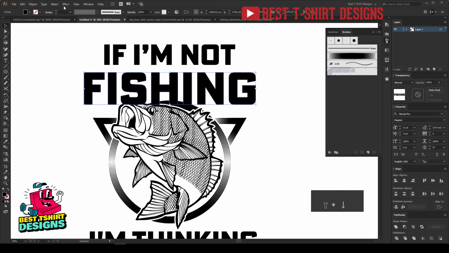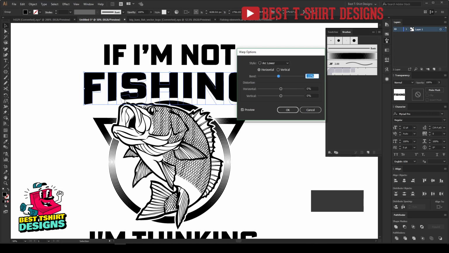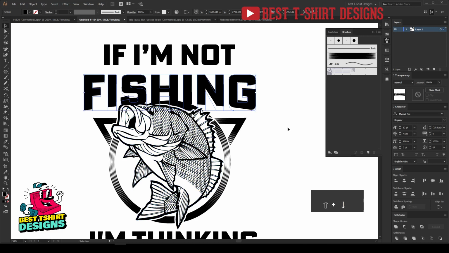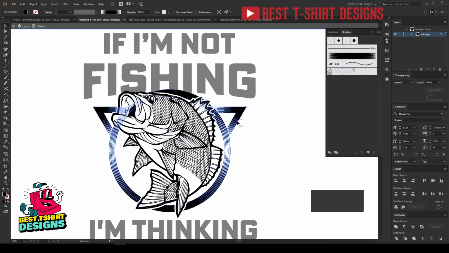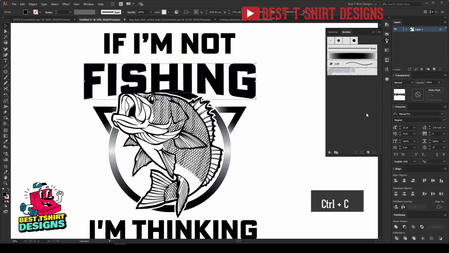I'm going to select my fish one, go to effect, wrap, and then arc lower, because I want a small area in here, because of the fish. So maybe just like that, bring that a bit down, that is no problem. So maybe I can bring it a bit closer to the fish. Let's expand it. So if I select this group, inside that group I will find that shape of the fish. Let's copy this and then I'm going to select this fishing text and then open transparency, press Ctrl F. So it is going to paste in here and this is the effect it is creating. I think that is fine.